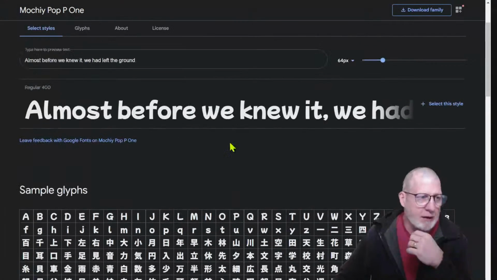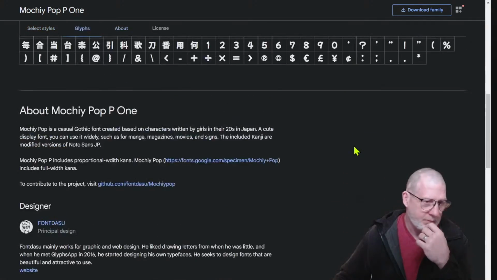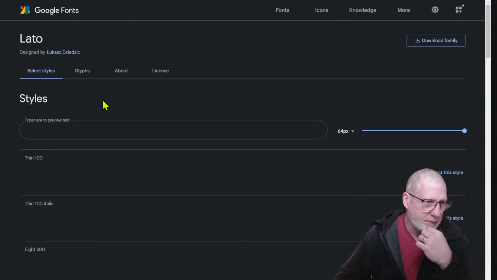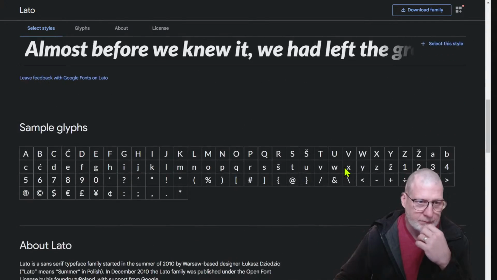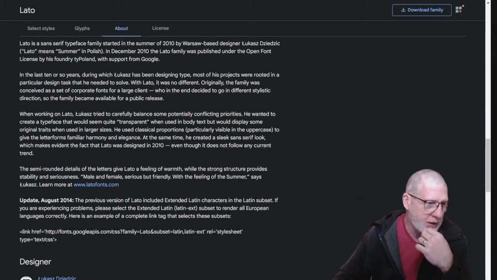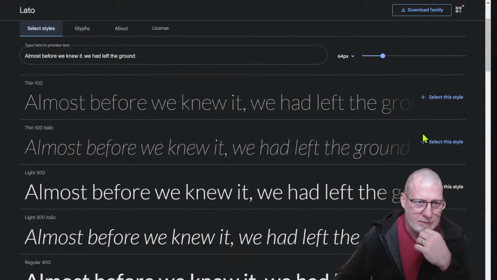You pick the variation you want, select this style, and it should give you the code to insert it.